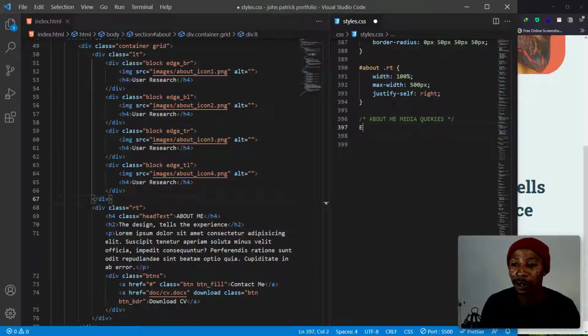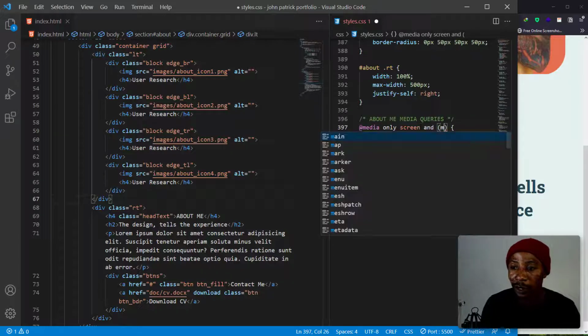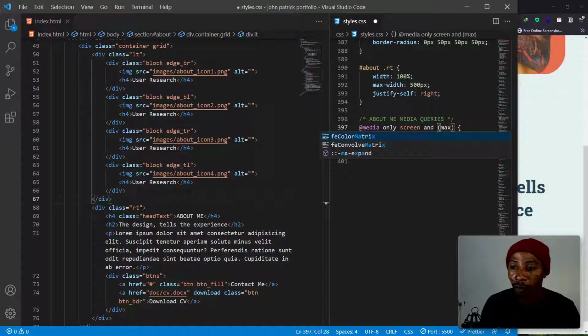So just use the @media only screen and with a max width of 1150 pixels.